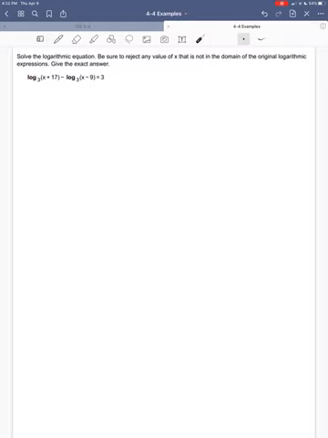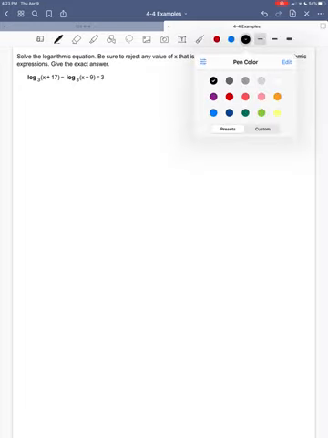So the technique I use there is I try to rewrite it so that I just have a single logarithm equal to a number. And so I'm going to have to condense this from 2 logs down to 1 log. Fortunately, we have a property of logarithms that allows me to do that. I see the minus here, so this is the difference of 2 logs. And there's a property of logarithms that says instead of the difference of 2 logs, I can do the log of a quotient, which would be the log of a division problem.